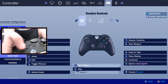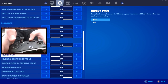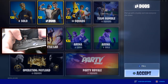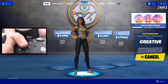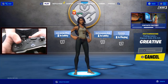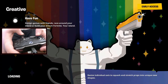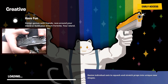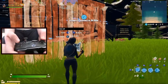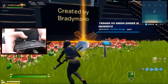I already have my keybind set up, what I want to use. I did that last night. So yeah, I'm not really good on controller, but I'm gonna try and get good, and I'm gonna set up a better controller cam after I'm done here, because I'm just gonna do first impressions. And oh my god, this controller feels nasty.